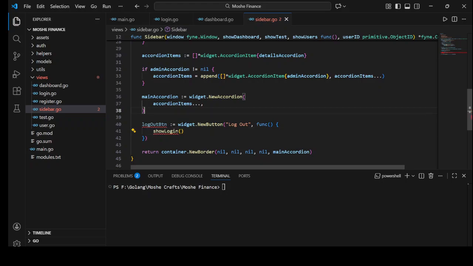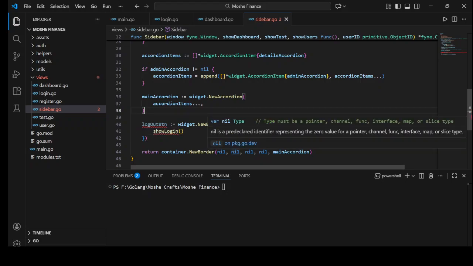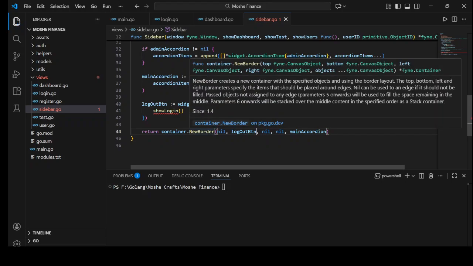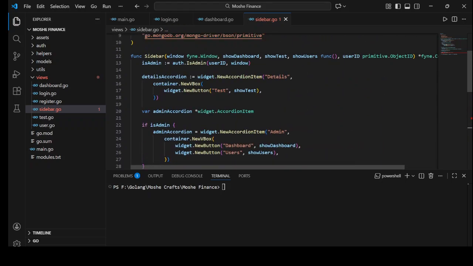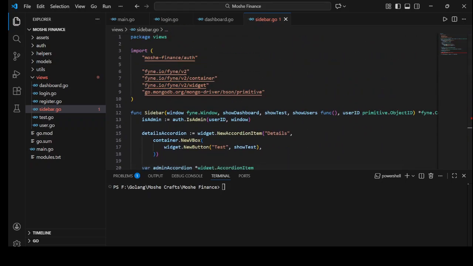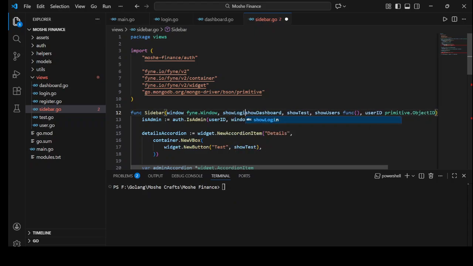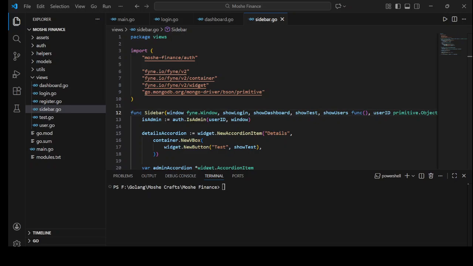Okay, so I'm just going to add it here, the logout button. So it's going to be at the bottom. So what that means is we also need to pass the show login function here, and just say show login function.